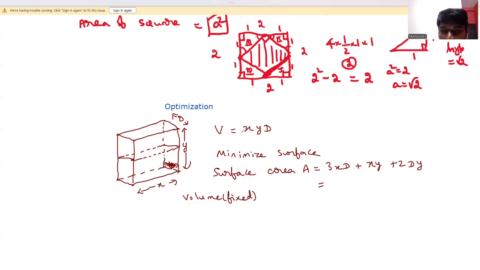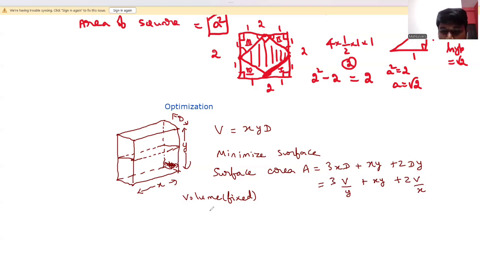So in the place of d, I can write xd as 3 times v by y. And xy is there, so that's okay because it's a single variable to me, which is basically v by d. But I don't want more than two variables to be there. Next comes dy, which can be written as 2v by x. Now, for the carpenter, since he knows the volume is fixed, he is bothered only about two variables, x and y. So he would try to alter them only with respect to x and y.